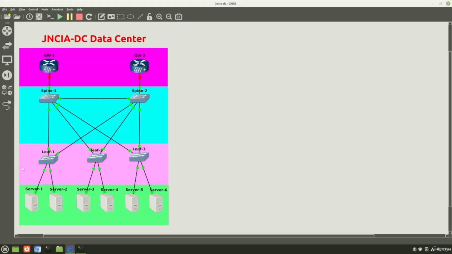So now we're at the position where we can go up to the leaf, up to the spine, and the spine is now able to send the traffic to another leaf switch, which is able then to send the traffic wherever it needs to go. So everything seems fine. We've now got our inter-VLAN routing on with our IRB interfaces. Nice and easy. Anyway, I hope you've enjoyed this video, and I look forward to seeing you in the next one.